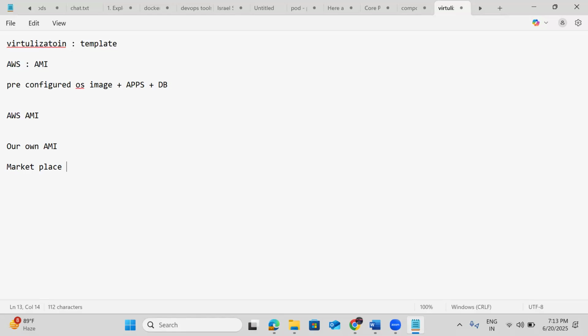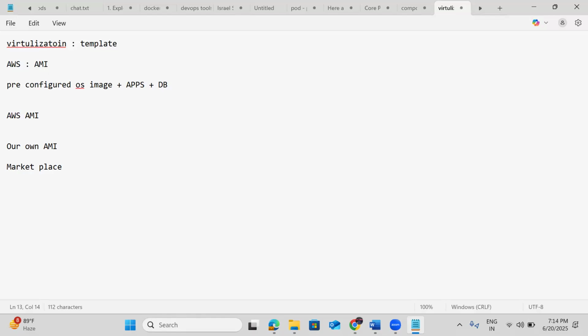Another solution we have is to purchase commercial AMIs from the marketplace. In the marketplace, there are some thousands of AMIs available, and we just need to use them.